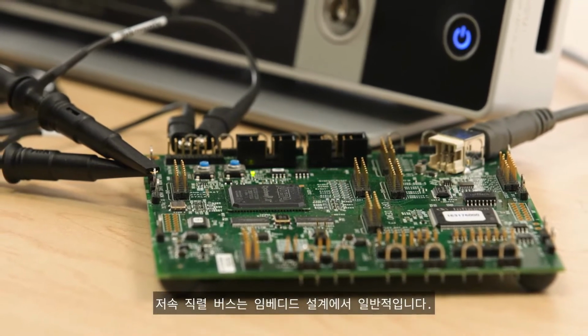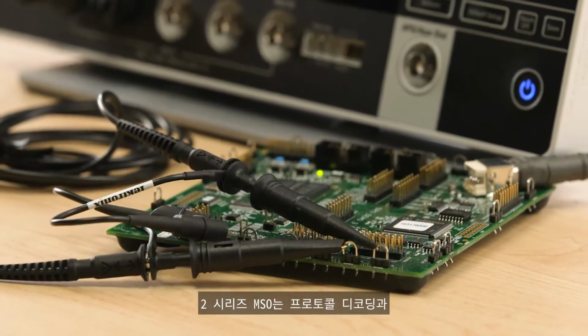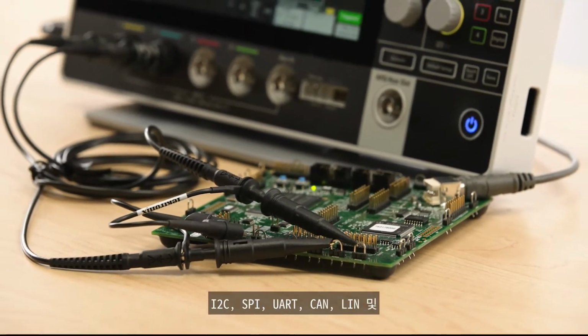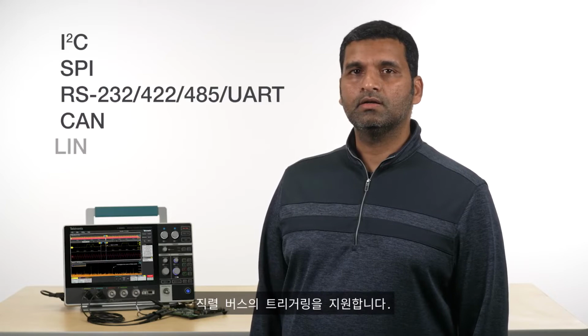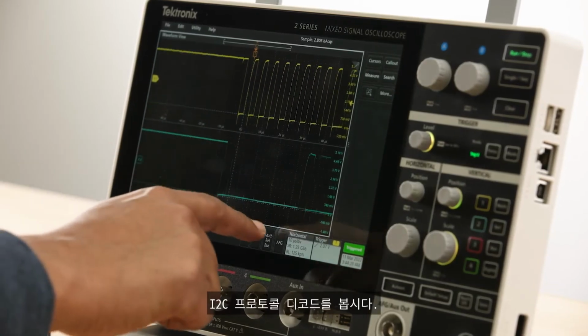Low-speed serial buses are common in embedded designs. The 2 Series MSO supports protocol decode and triggering of the most popular serial buses, such as I2C, SPI, UART, CAN, LIN, and CENT. Let's look at an I2C protocol decode.